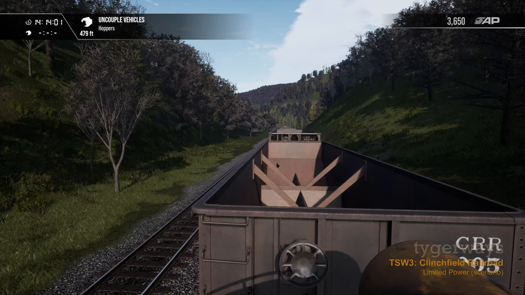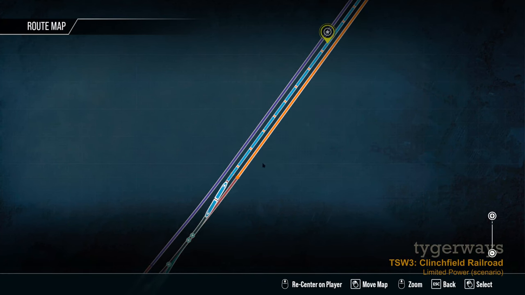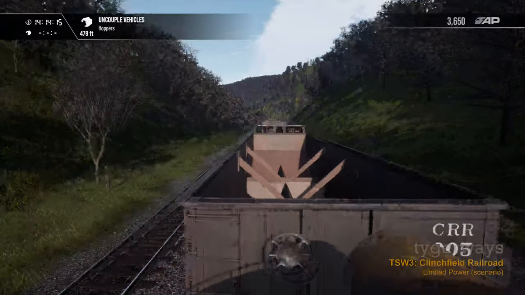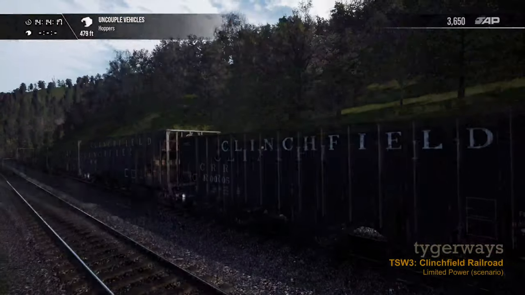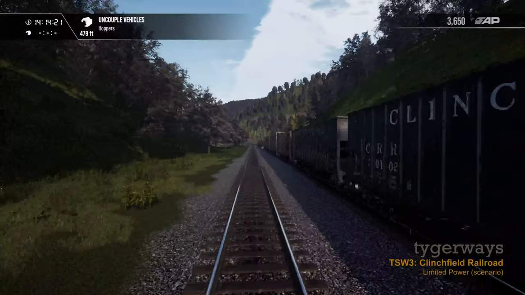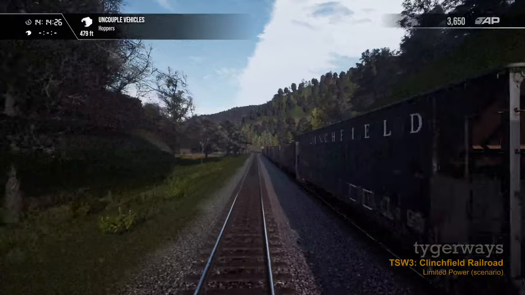And now we have to cut this cut that we have here again. 1, 2, 3, 4, 5, 6, 7, 8 cars we have to take, and 1, 2, 3, 4, 5, 6, 7, 8, 9 we have to leave. Okay, Hank, please do that. 1, 2, 3, 4, 5, 6, 7, 8.